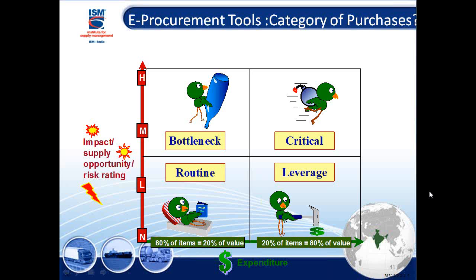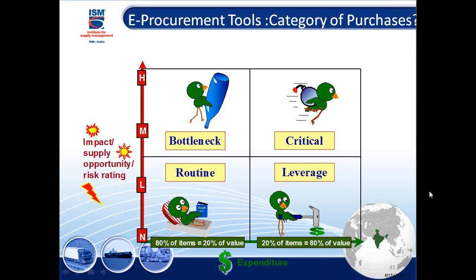Obviously, if I've got more suppliers, my risk is very low. It could be close to nil. If my number of suppliers is less and less, and it's very limited, only one supplier, my risk is very high. If that supplier doesn't care for me, doesn't deliver to me, my supply chain can come to a stop. So here we have tried to show 4 groups around: routine items, leverage items, critical items, and bottlenecks. When we talk of routine, they belong to 80% of the items, but value-wise they are only 20%, low values.